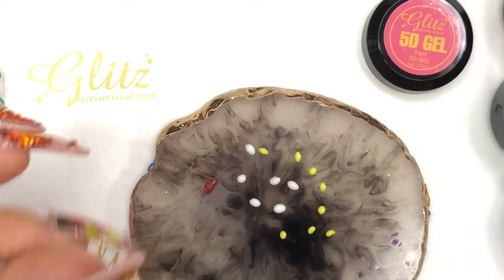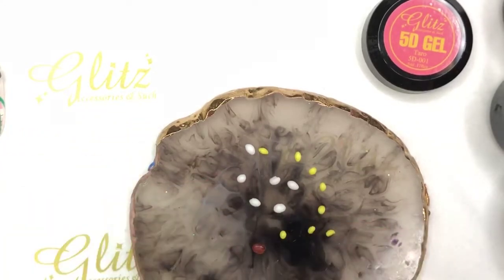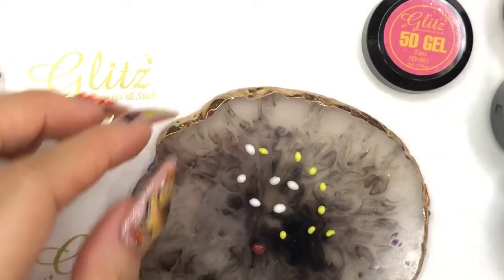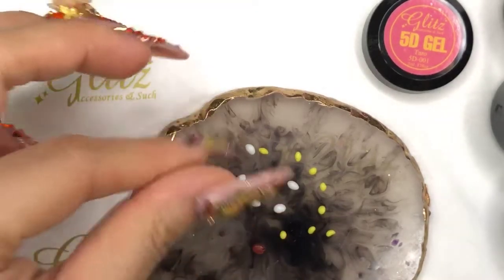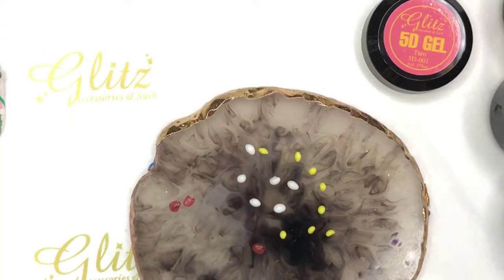It looks like candy. Yeah, why not? This looks like a gummy bear. Oh yeah, it's weird. Pick some other color you like, since you don't have green yet. It looks like candy though. What is that called? Cacao? It's like pudding candy, I guess. That's how we call it.